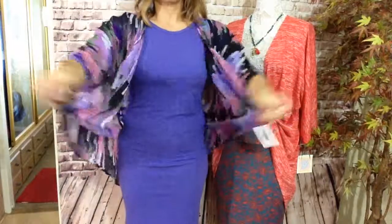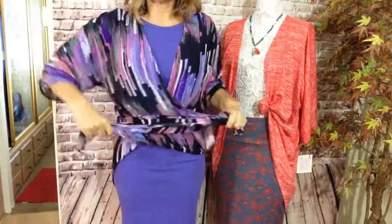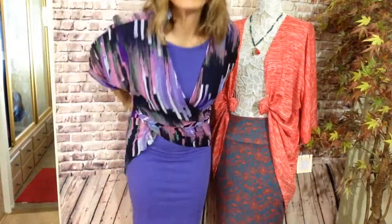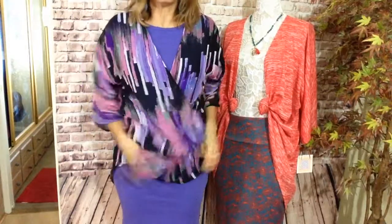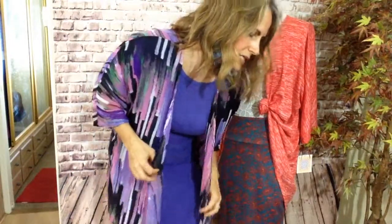I'm going to grab onto these and fold these in front. And I'm going to turn this like this, one on top of the other. And then when you have a really stretchy material, you bring that all the way to the back and tie that in the back. You cannot do it unless you size up in this chiffon. But there you go. A complete wrap kimono, and then I'm going to straighten that out in the front and play with it. So there you go. You need a totally stretchy one to do that. Let me see, a couple more ways.